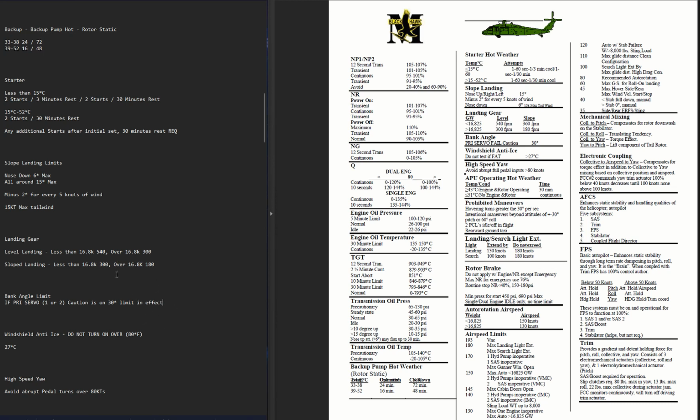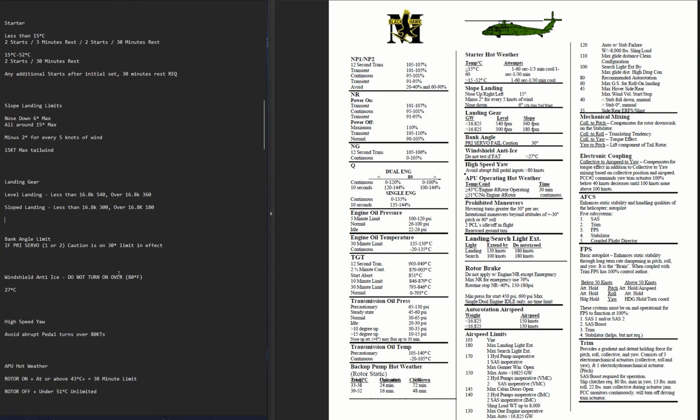One of the other ways, actually, I just realized I have a mistake here. That is 360. And I was going to specifically say that because you can basically multiply across. So your level landing is 540 if you're less than 16.8k and 360 if you're over 16.8k. Also, your over 16.8k at 360 is double the over 16.8k for sloped landing. So that's one way to remember it. And then almost double, you're less than 16.8k between the 300 and the 540. So things like that can just help you memorize it.